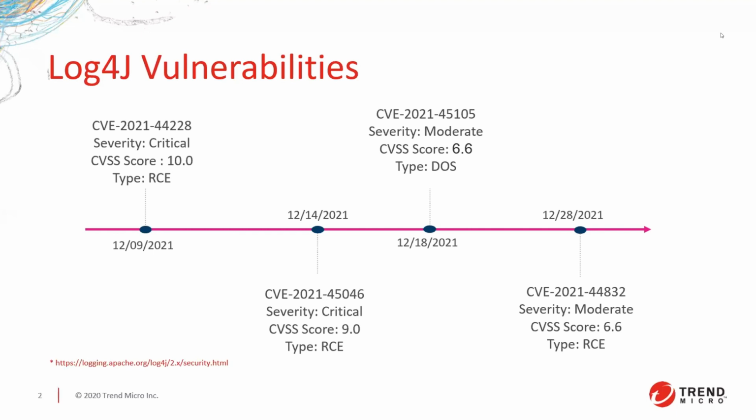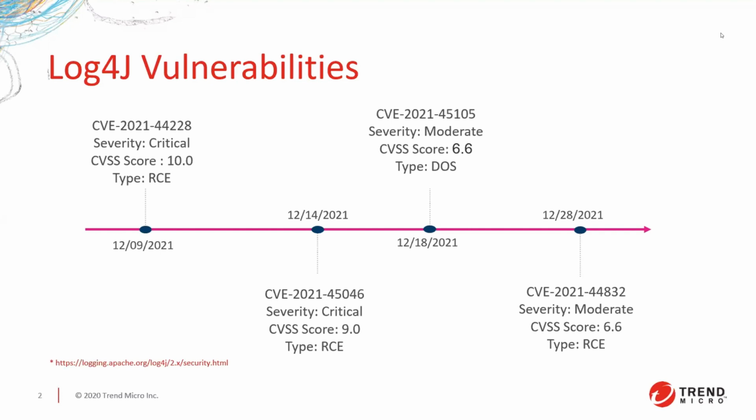This JNDI, which I'm talking about now, stands for Java Naming and Directory Interface. With JNDI, you can create a request in such a way that you are not only able to look inside an LDAP server or other internal servers, but you can also look up an outside LDAP server, which can be controlled by an attacker, and the attacker can host malicious content there. With that feature, attackers started weaponizing this, sending requests to vulnerable servers out there, and then were able to download the file and execute it on the victim servers, which get compromised. So that's why the CVSS score is 10.0, and that's why we call it RCE, remote code execution.